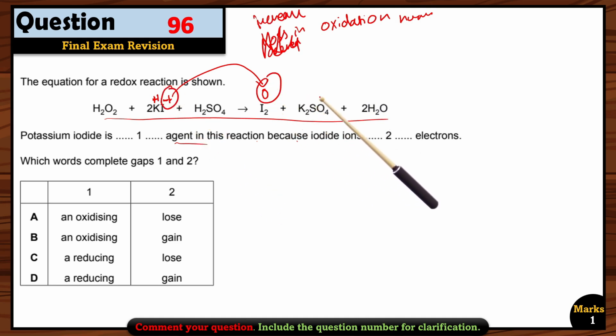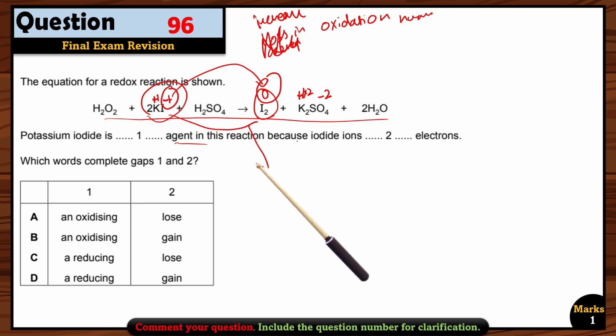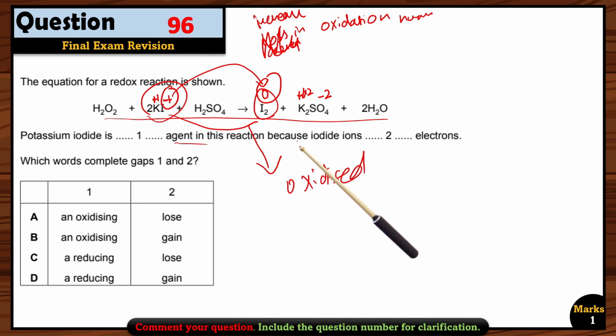Here the K is still the same. It is -2 here and the K is +1 here because +1 into 2 will be plus. So K, nothing changed to K. So now it's the oxidation state of only I is changing. So iodide was first -1. Now it becomes 0 because it is in now the element form, right? So it means the oxidation number has been increased. So what does it mean? It means it is oxidized, right? Oxidation, increase in oxidation number means the iodide ions are oxidized, right?